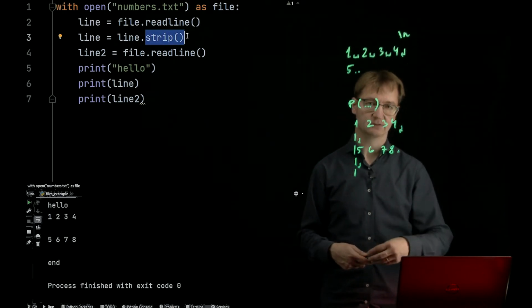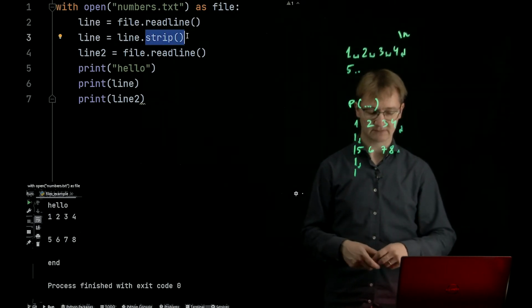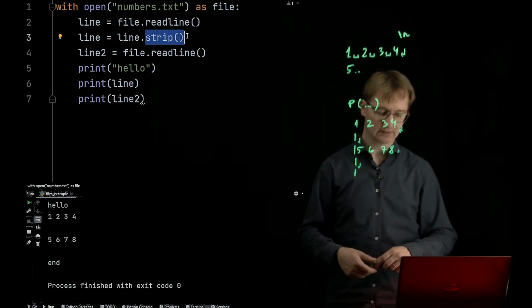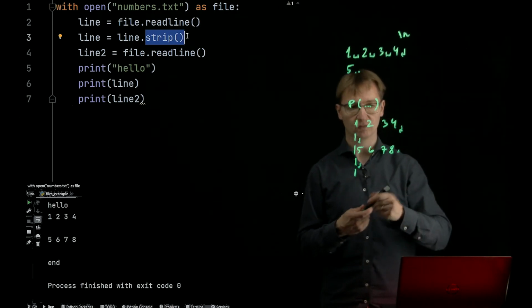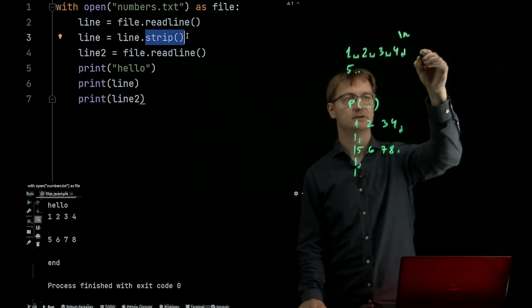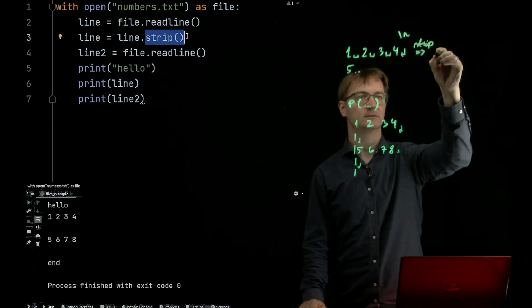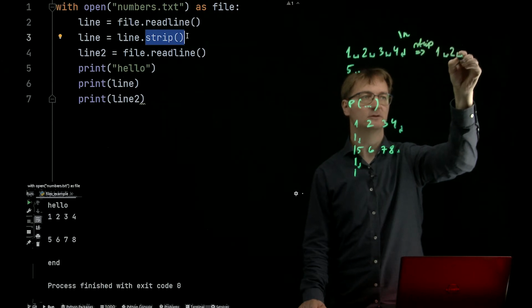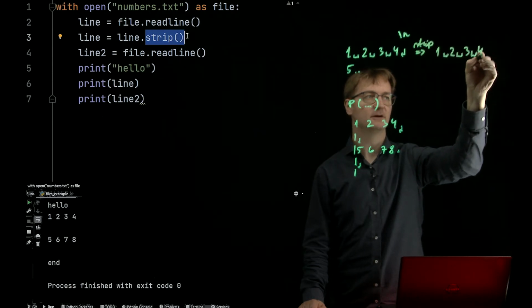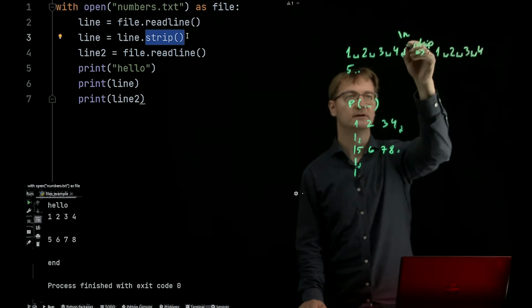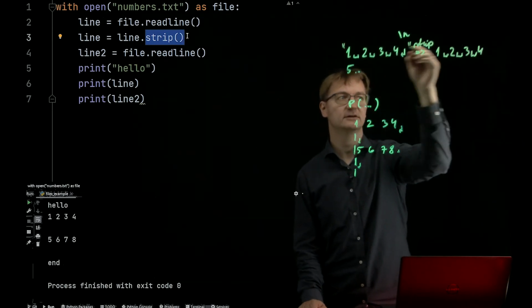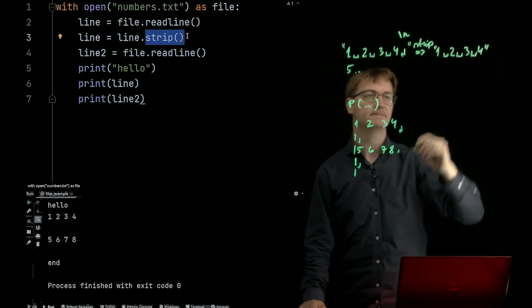So the string has this method strip and it is applied, which means that the line break is removed from this. So what happens after strip is that I have 1, 2, 3, 4, and that's the end of the string. So here I had a string like this, here I have a string like that.